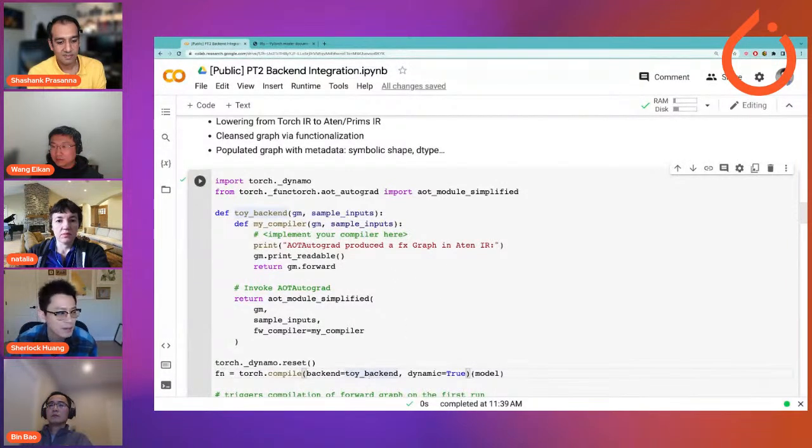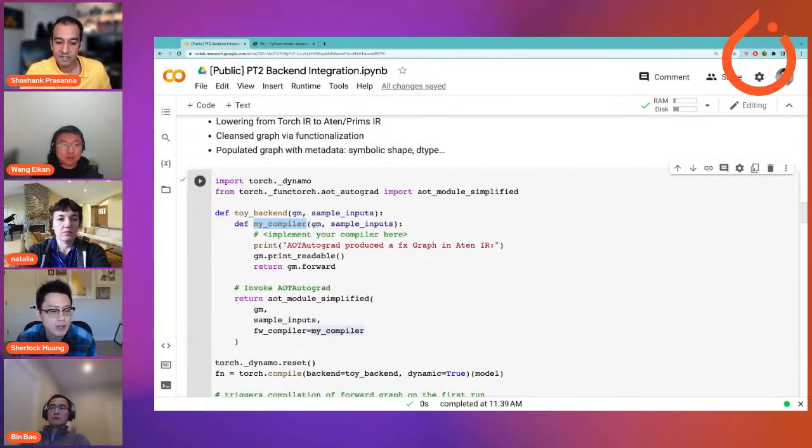Basically, it accepts a forward compiler, and it has the same contract as Dynamo. It accepts a graph module and a sample input, and then you need to return a callable that has the same signature as the graph module. Essentially, the callable is your compiled version of the graph, right? So for demo purposes, again, I'm not doing any compilation here, but if you were to implement anything, you should do it here, plugging your compiler at this level.